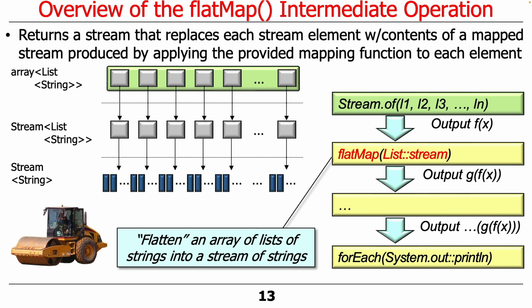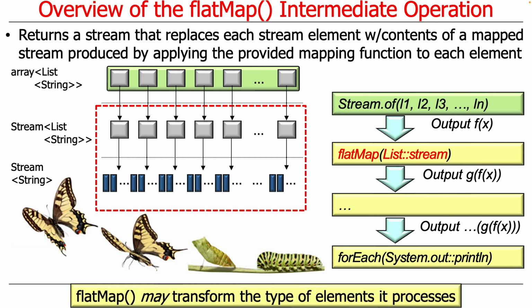which can be very useful. So in this particular case, let's say for sake of argument, we had 4 input lists, each of which had 10 items or whatever. Then when it's all done, we'll end up with 40 elements in the stream. So now we have more elements in the output stream than we did in the input stream because we've taken the input and flattened it because it was basically aggregate or composite structures that are now flattened. This is a very, very useful, very, very powerful operation.